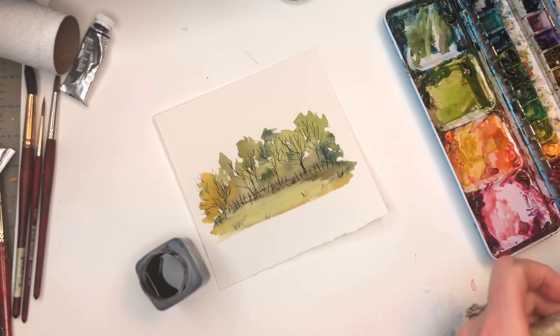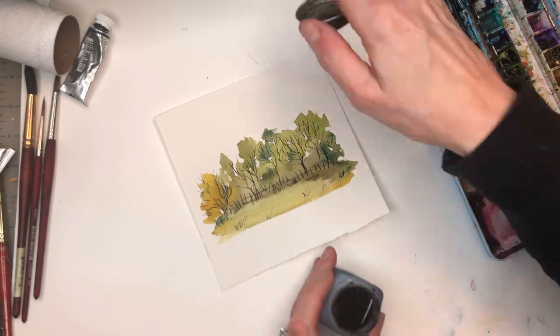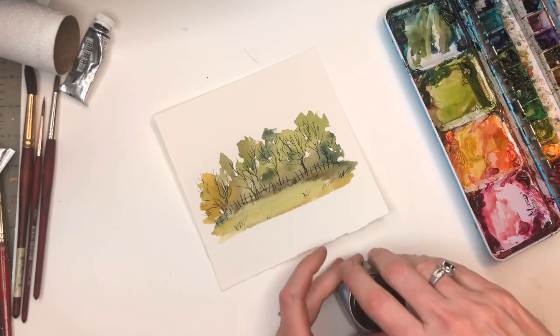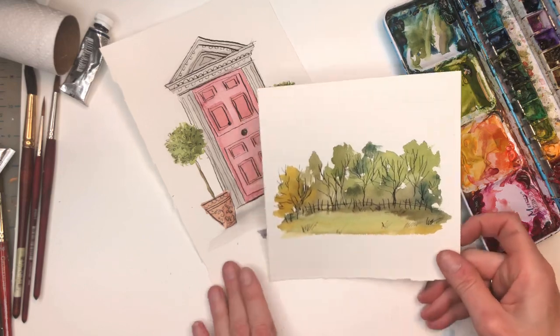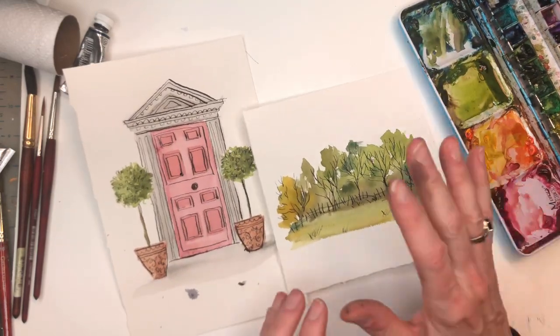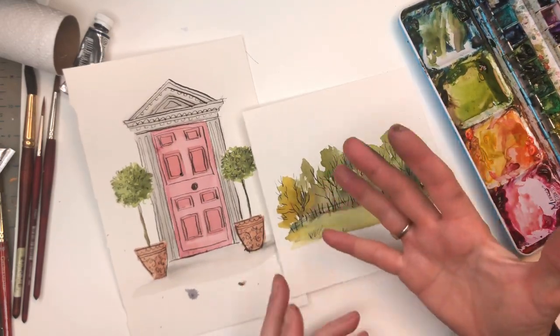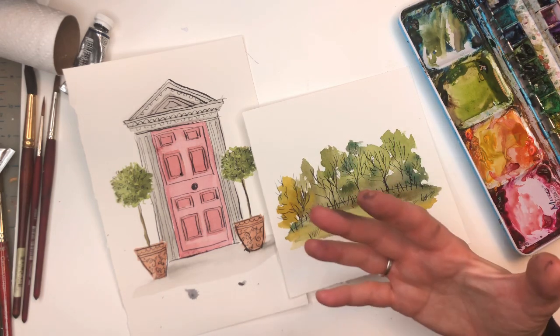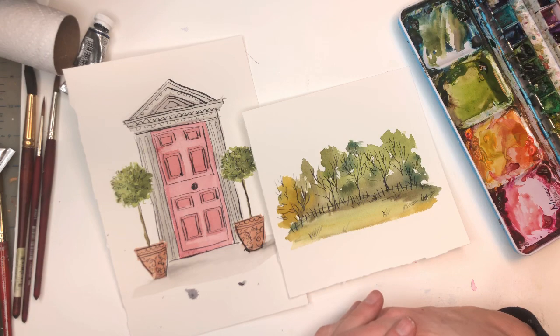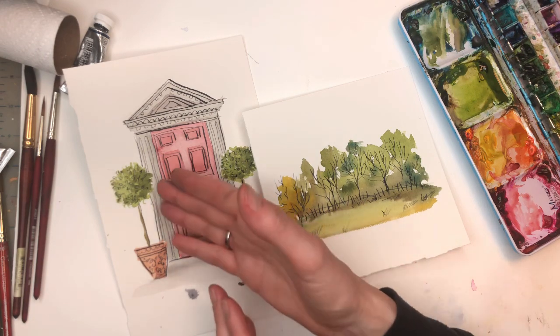Just another idea about using the ink. See? Two little things. Like I said, pay no attention to the ink blobs. But it was fun, right? Pretty easy. So just to give you something different to do. I don't know what I'm saying today. My brain is just messed up. You know, to play with watercolor. And it was pretty simple to do this.